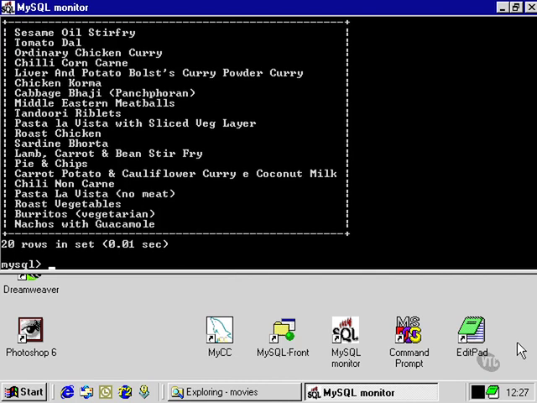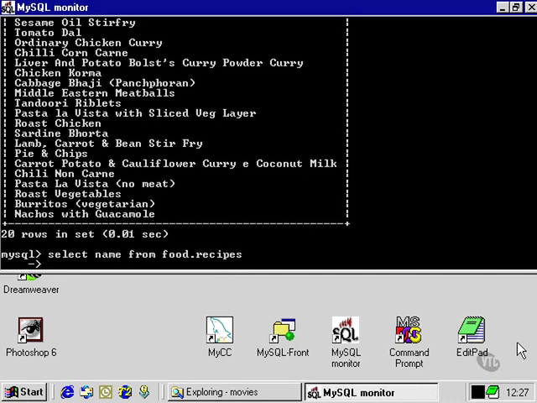As we can see, it returns all the names of all the recipes. If we wanted to be a little more selective as to which recipes we want to return, we can specify a where clause. I'm going to put that on a new line. You don't have to do that, it just makes it a little bit easier to read. A where clause, and we're going to put our expression, that we need to evaluate, into the where clause.